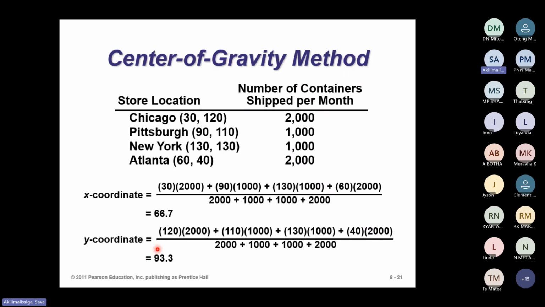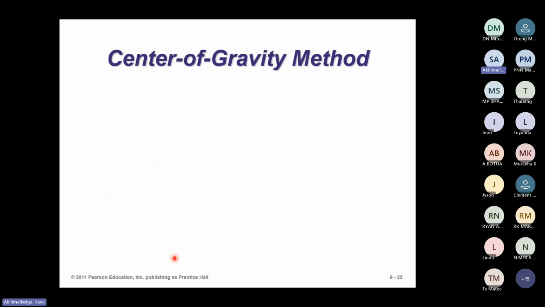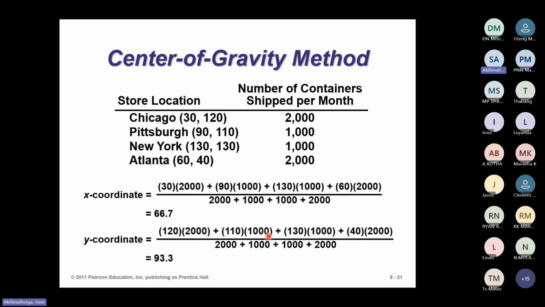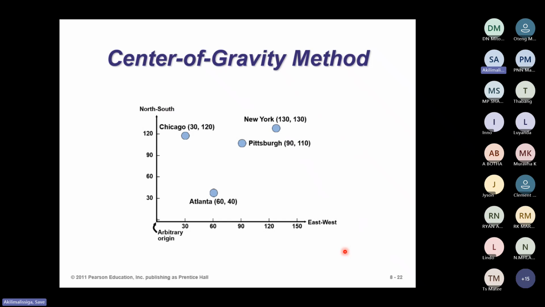Usually in the test, you're not going to plot it or put it on a graph. You just need to calculate the x coordinate and the y coordinate based on the questions. You're not going to plot any graph, but for the sake of you having a bigger perspective of how to come up with this or how to put this on a graph, you can see here, the x coordinate by doing the calculation is 66.7. All right, so 66.7.